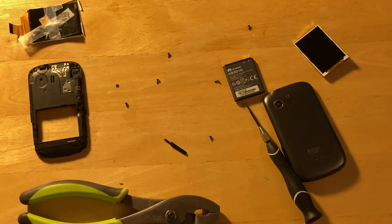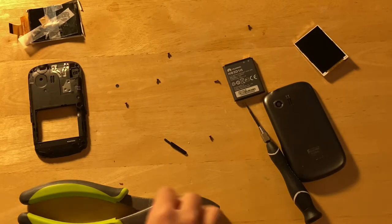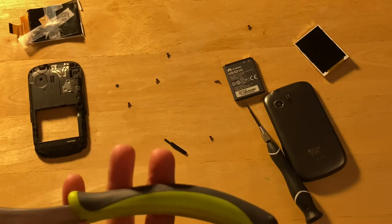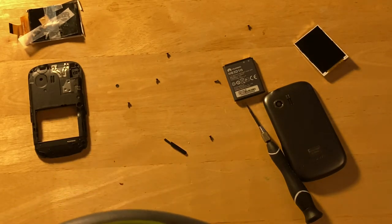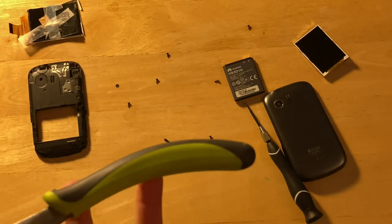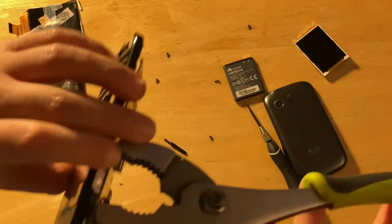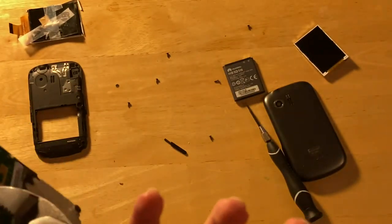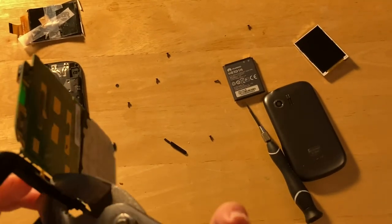Are these really not going to come out? They're really going to be that much of a fussy budget? Whatever a fussy budget is. Maybe this way. You cannot see this. I'm trying to go this way. That's not working. This way.